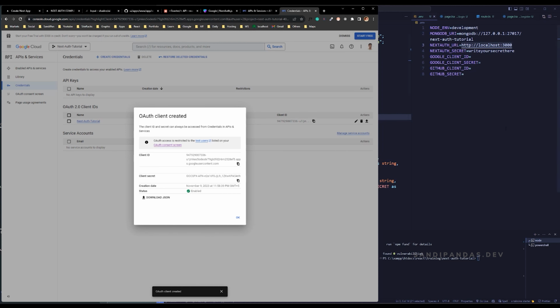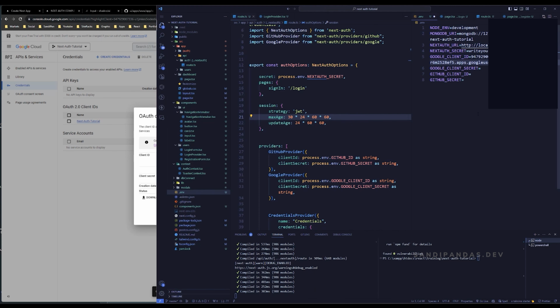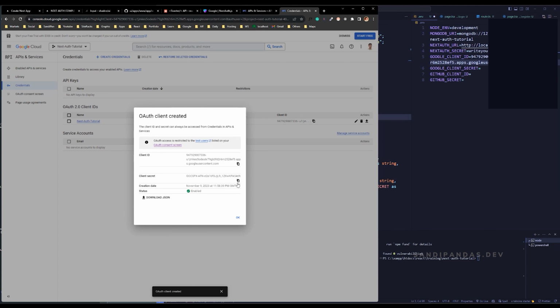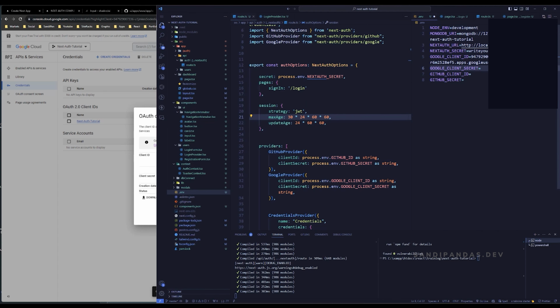So copy it and I'll paste it here, and then second client secret, copy it, and no, I don't want to show you the client secret. Okay, no problem, keep as it is.